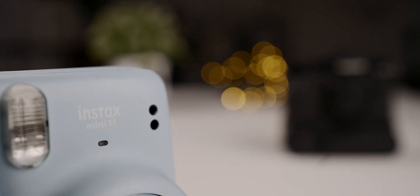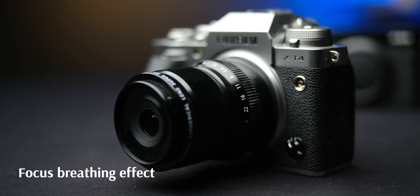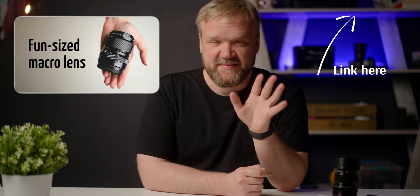Editing will also become much more complicated if there is noticeable fringing in the photos. Because of that, macro lenses are usually the best option for this and will benefit the most from using such a technique. We are using the Fujifilm 30mm f/2.8 macro — this is my review of this amazing macro lens, by the way.